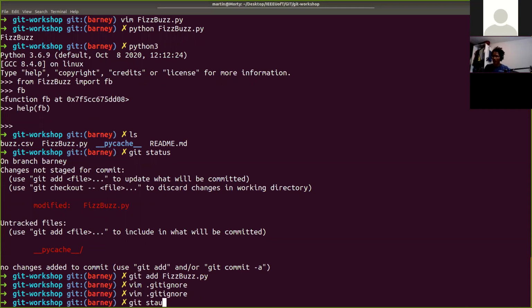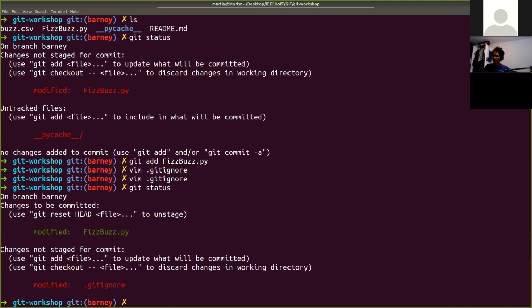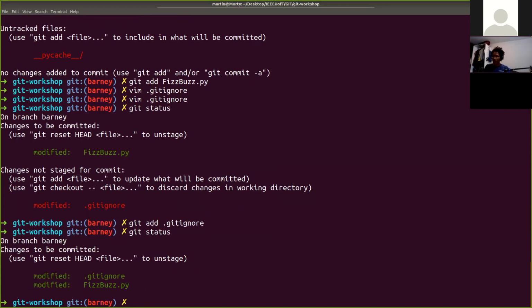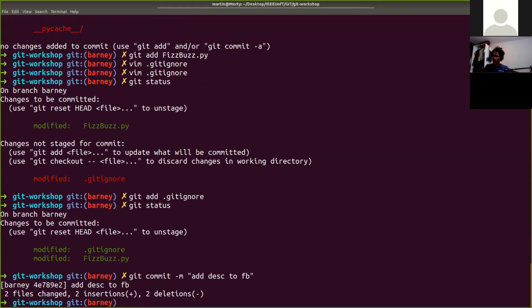Git status. Cool. Git add .gitignore. Right. So those two things have been added. And we just do a commit -m. Added description to FB. And Barney is done.